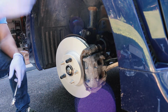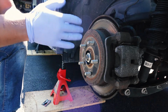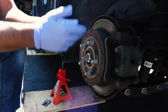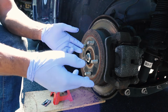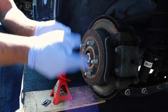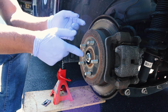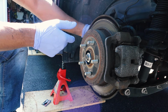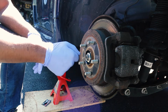Now we're gonna move to the back, and I'll be showing you how to do that in the back. So in the back, it's pretty much the same exact process. You're gonna spray everything down with WD-40. Then you have four bolts you're gonna remove from the back. The only difference is there's no 17. They're both gonna be 14 millimeter bolts. The cool thing about the rear is that there is a 12 millimeter bolt here that's holding the brake line. If you take that bolt out, that bolt fits in here perfectly, and you can tighten it to remove the rotor.